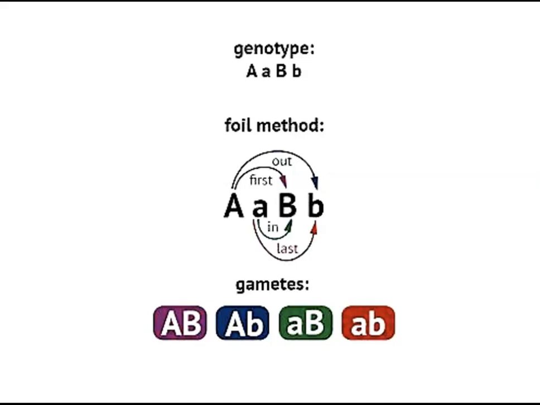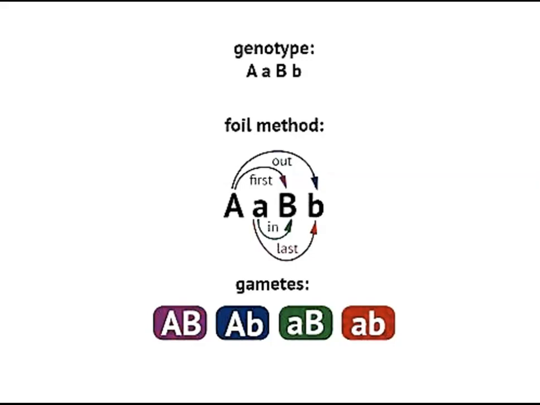Always remember when we make gametes, we want one copy of each character. That way, that individual has genetic material for the characters. Notice that every gamete has one copy of an A and one copy of a B. The FOIL method helps us to ensure that we create every possible type of gamete from the genetic material of the parent. So start with capital A and draw arrows across the top to each B allele. Those are your first 2 gametes. You have big A, big B, big A, little b.